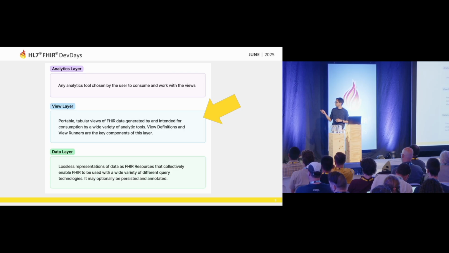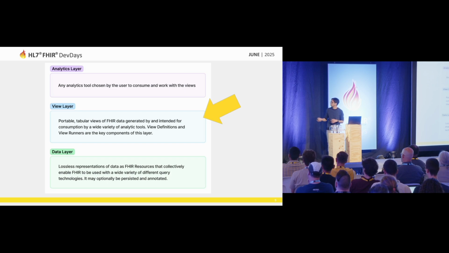Where the SQL on FHIR specification focuses is what we call the view layer here in the middle. And then on top of the view layer, once you have flattened views of FHIR data, is the analytics layer. That's where you write your queries or use your BI tools. So we don't talk very much about that part. That's up to you.